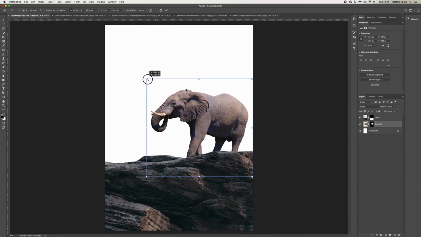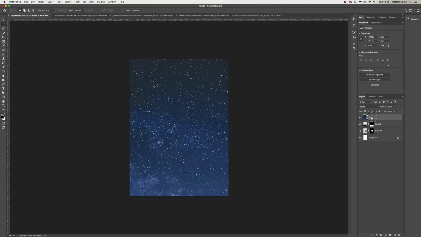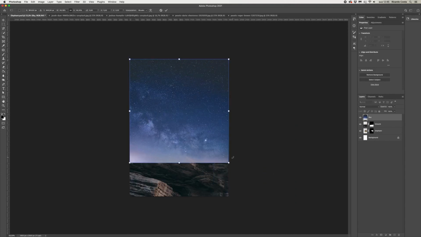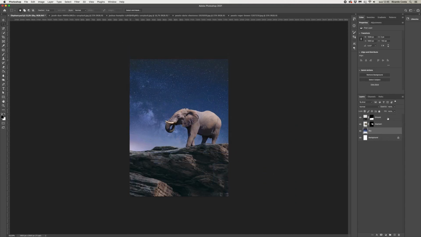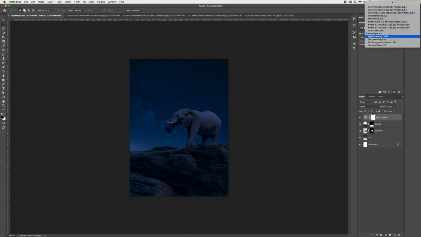Now let's add some sky to the image and put it below our layers. To make the image look like night, add a new color lookup layer and select Moonlight.